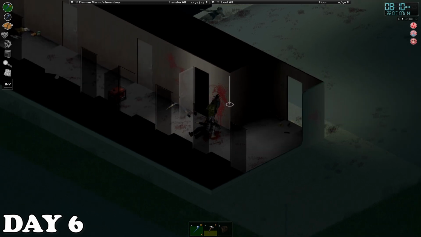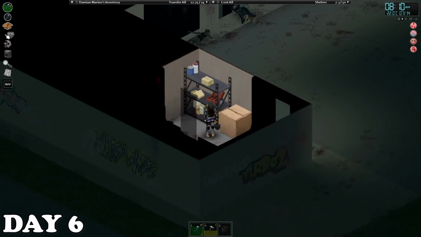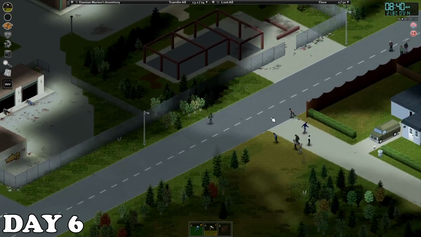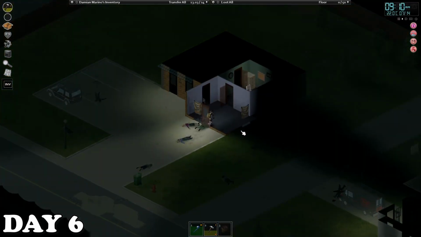I took care of a zombie, went inside this room and oh no, I was bitten. I just stood there bleeding to death. I didn't know what to do. I bandaged up and just started running. To where? I don't know. I just ran. I ran until I made it home, somewhere safe.